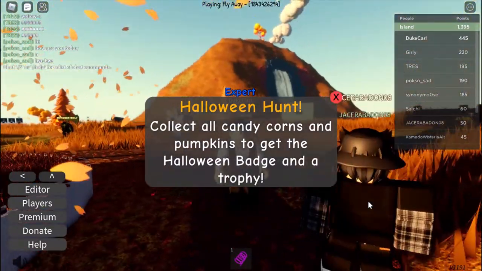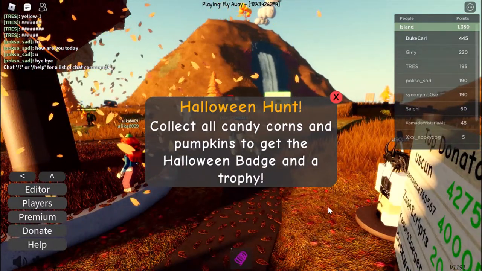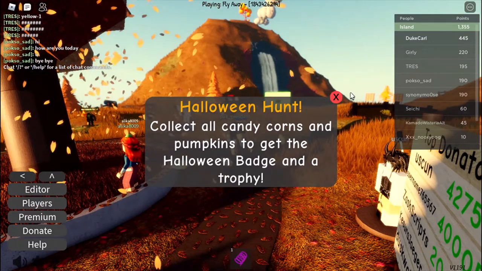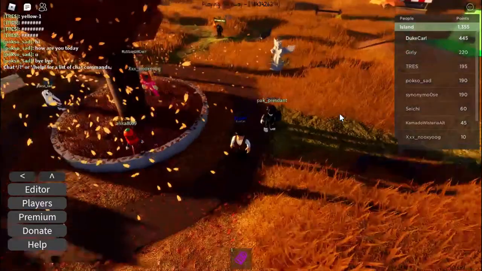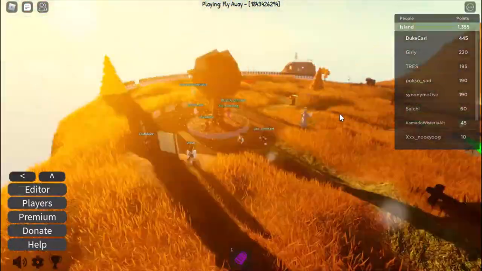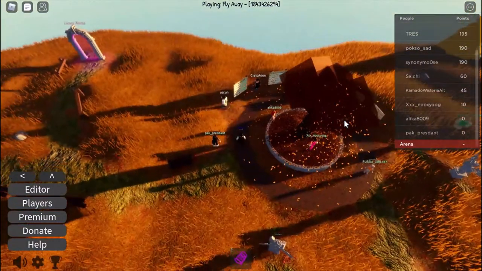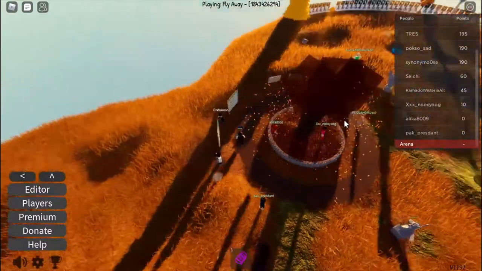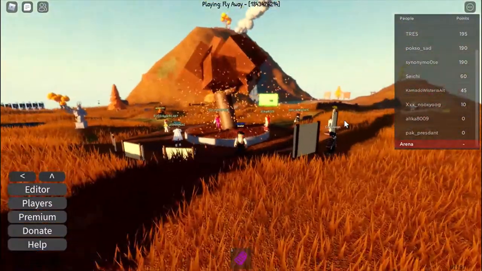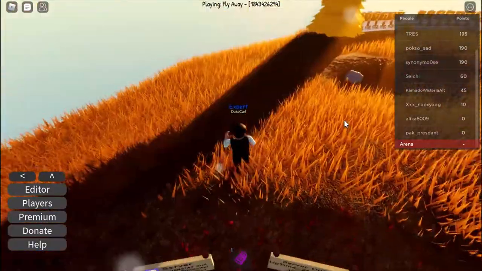Today or tonight, there's a Halloween hunt. And we have to collect all the candy corns and pumpkins to get the Halloween badge and a trophy. Shall we? Let's find first the pumpkins.